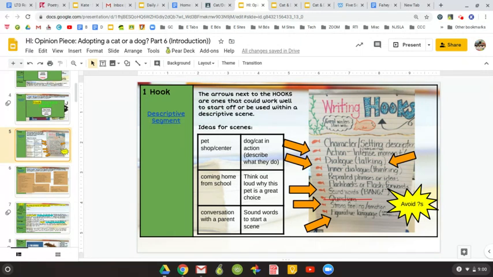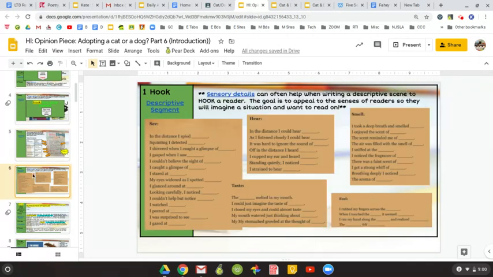So the easiest way to do this, I think, is to think about, if you really love a cat or a dog, think about the positive experiences you have with a cat or a dog. And where are you? Are you in a backyard? Are you in a basement? Are you outside at a dog park? Are you on a cat play date maybe? So think about where those positive experiences might be and describe it to the reader. Because again, you're trying to sell this idea of getting a cat or a dog and why they are the best. So think about where you would be with this animal and what makes it amazing, and then try to sprinkle in those sensory details.